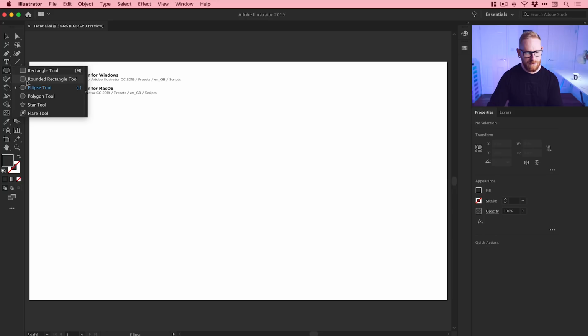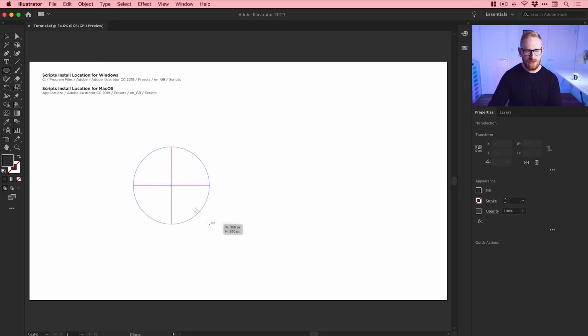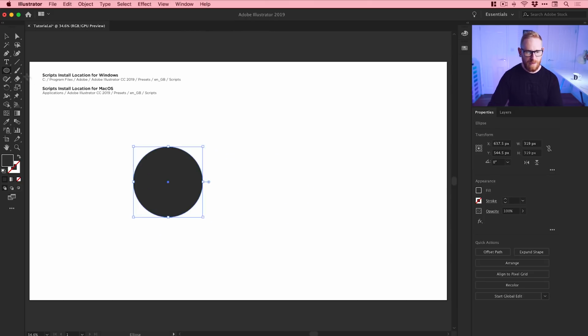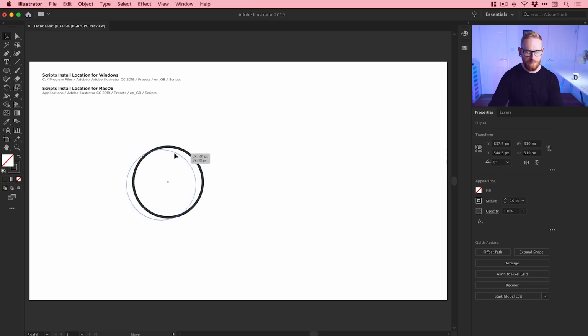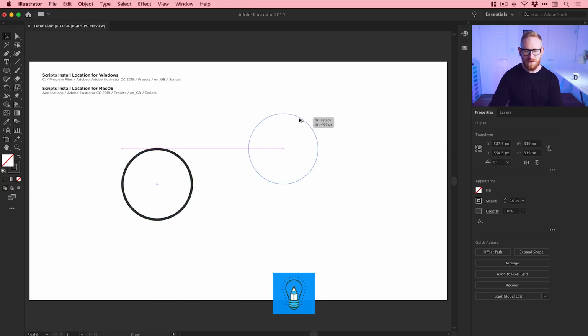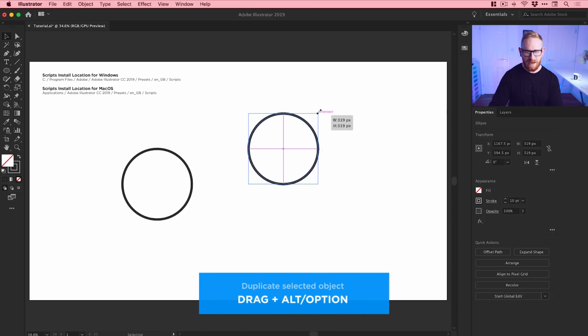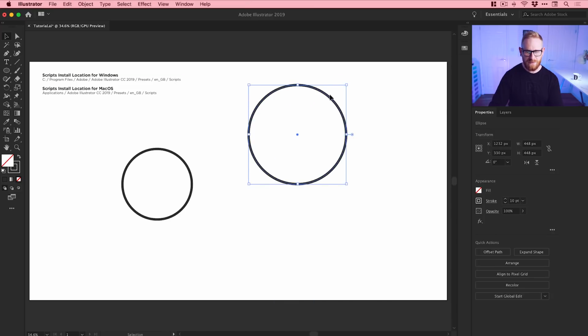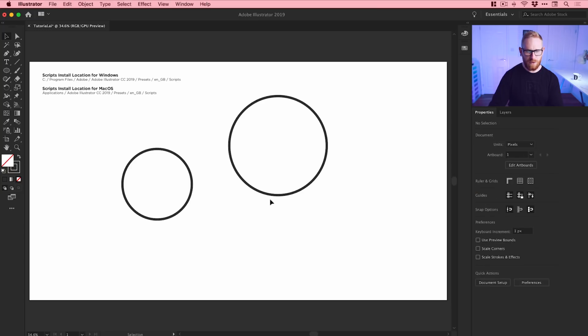So if we grab the ellipse tool, and we'll left click and hold shift, it's important to hold shift to make sure it stays as a circle and doesn't skew out of shape. So we'll make one circle, and what I'm gonna do is just swap the fill and the stroke, maybe thicken up the stroke here so you can just see how this works. So we've got one circle. I'm gonna hold Alt or Option and just drag this. We'll go over here. And I'll make this a bit bigger, again, holding Shift. So I've got two circles.